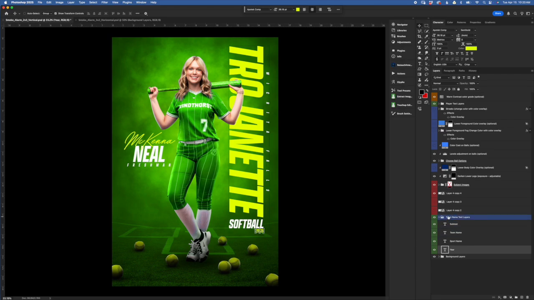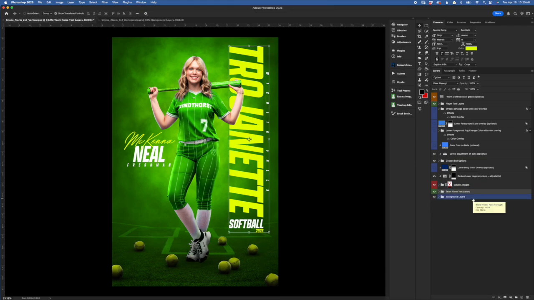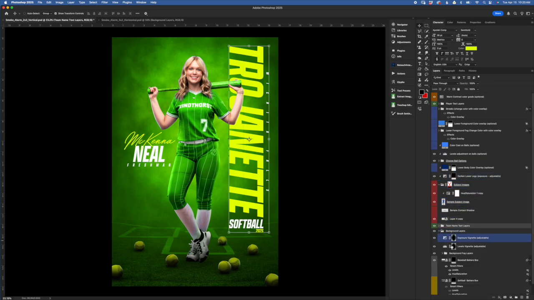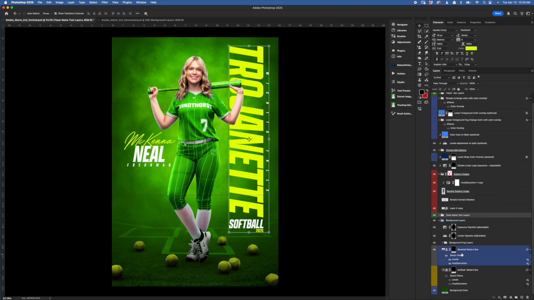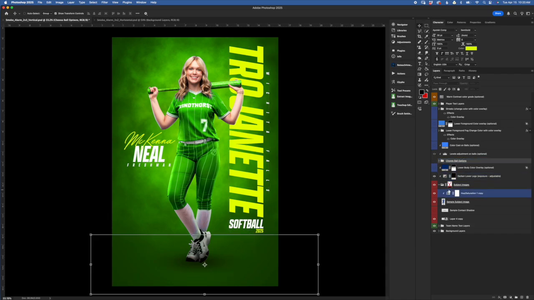Everything's very simple. Let's take a look at, we already talked about the subject image folder, excuse me. The one thing I didn't cover is if you don't want to show feet, there is an option. So let's talk about that. I'm going to come back down to this background folder, and I'm going to turn off the ground layer. And then if we come up right here, choose ball options. If we turn that layer off, we'll lose the playing surface and the balls. And so now you'll notice there's a layer mask on this folder and it is disabled.